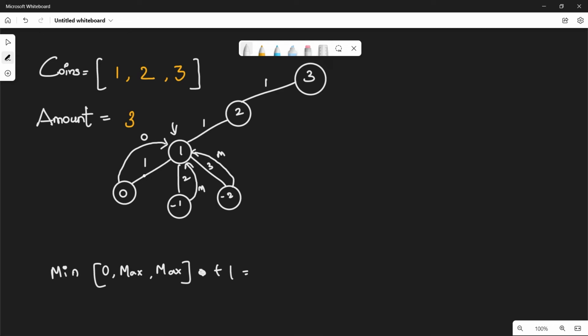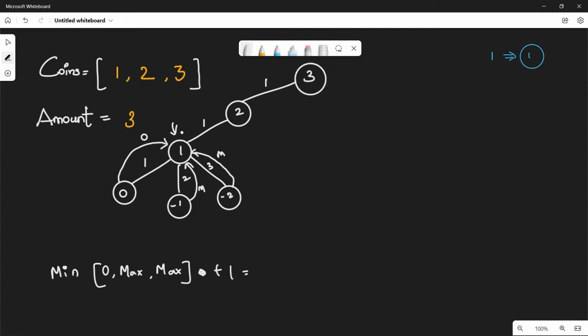I think you got the point, right? This is going to send the minimum number of coins we have used for this amount. For 0, the coins used is just 0. When we come back, that means we are going a step forward, so we have to add +1. So for this one, the minimum number of coins we have used is 1. I'm going to store it someplace, maybe like a map: for 1, the minimum coins used is just 1.